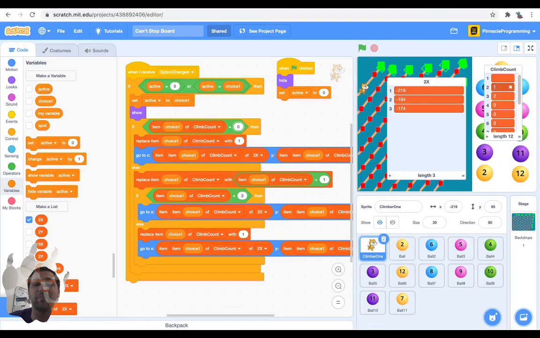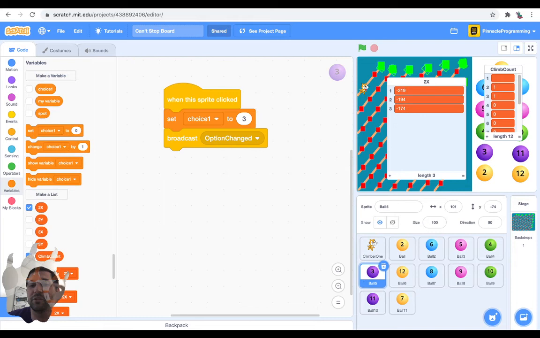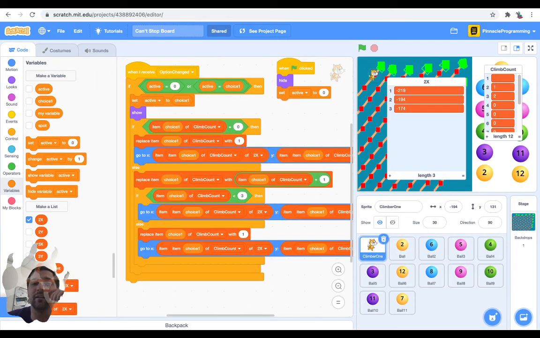Also, it seems to be working for now, but I can't move up on the 3. So let's start this over. See, if I go 3, it still only goes to the 2 positions. So something is clearly a little bit broken, and we'll figure it out. There's a couple of magical numbers here, like this 1, this 0. If we've started and it's nowhere, that's fine with me. Let's go ahead and restart these to 0. Let's restart this, see if that helps. Still on the 2 row, yeah.